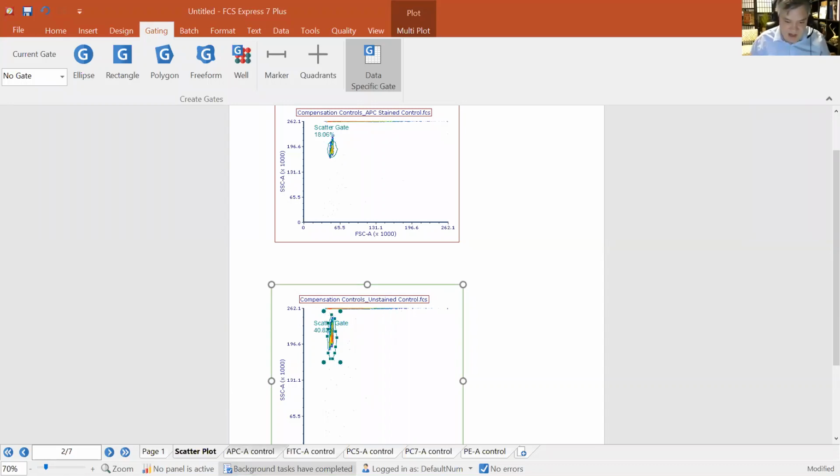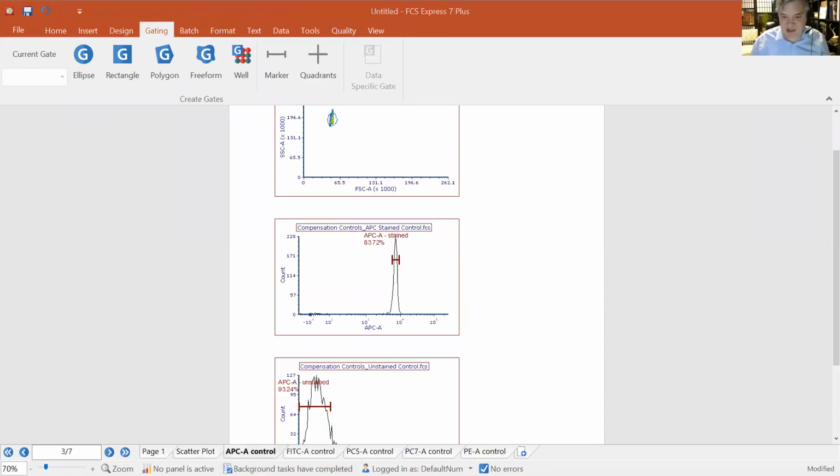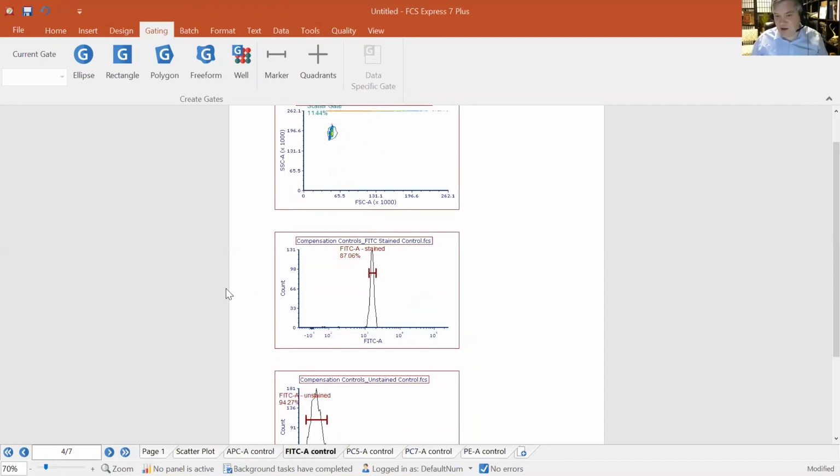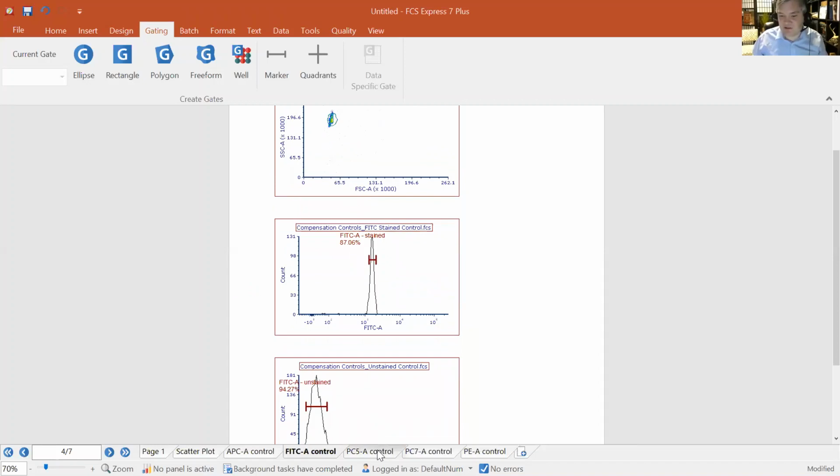And the next process in FCS Express is essentially going through each of our controls and making sure that the positive and the negative populations have been gated and displayed appropriately. So we've done a lot of work between FCS Express 6 and FCS Express 7 to automatically detect where peaks are, also to automatically detect those parameter names when you're loading the data file. So, this is going to work much better in FCS Express 7 than it did in version 6.